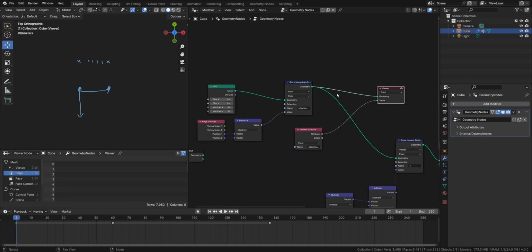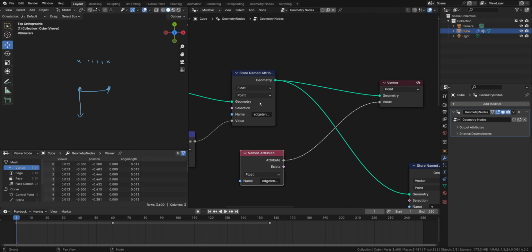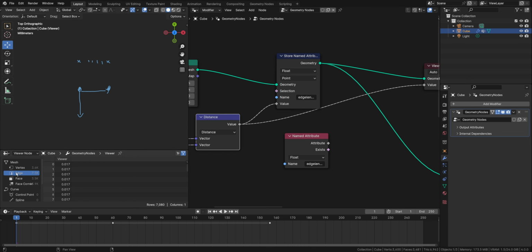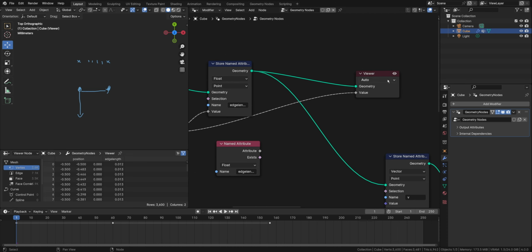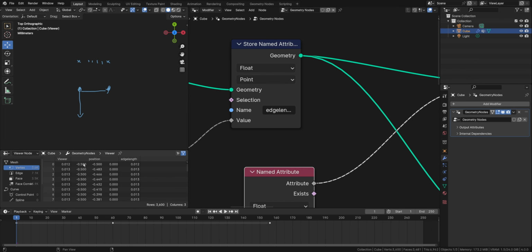No, it still seems to work fine, because sometimes it stores the... yeah, exactly, this is what I'm talking about. You see, we are looking at this attribute, edge length, on each point, and it shows us different numbers. If we visualize this on the edge, it tells us 0.017 on each vertex. If we set this to the vertex mode, we've been storing this on each point, it is like 0.013, and that's because of the interpolation.